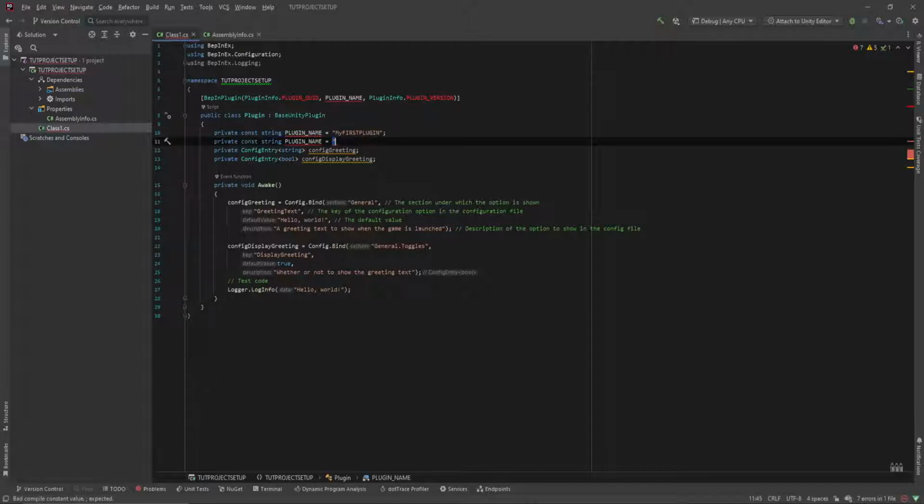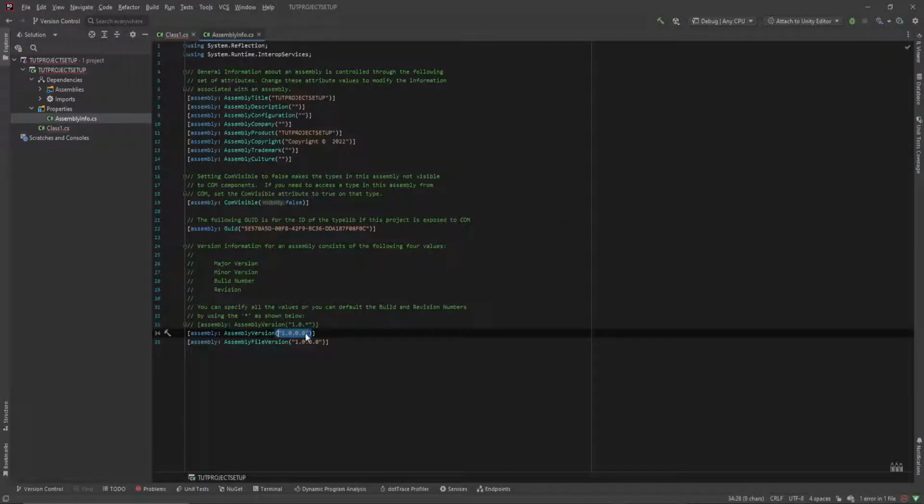Go down. Set this up. Plugin GUID is going to be our variable. And I tend to do my name. So I'll do like Azumatt.MyFirstPlugin, right? You can just say Azumatt plus, or Azumatt dot plus plugin name, simple C# thing, and now that's the plugin GUID. We can delete this, set this up, do the same thing for version if you want to, or you can do a string.